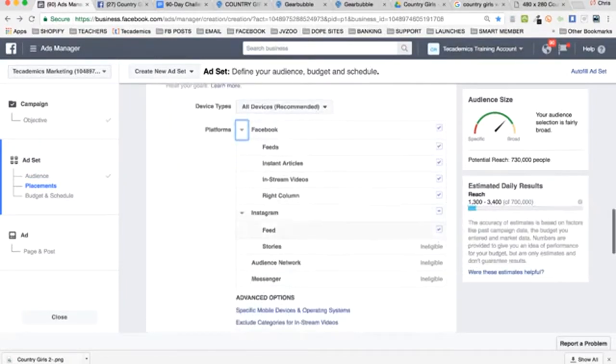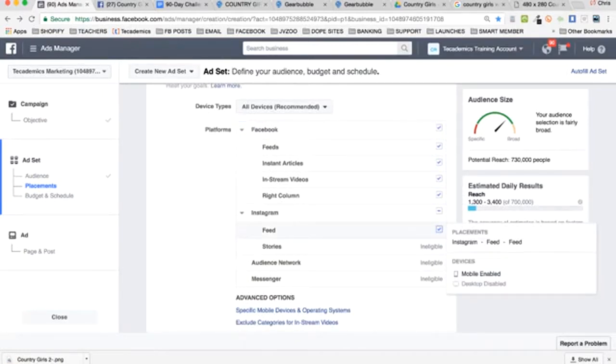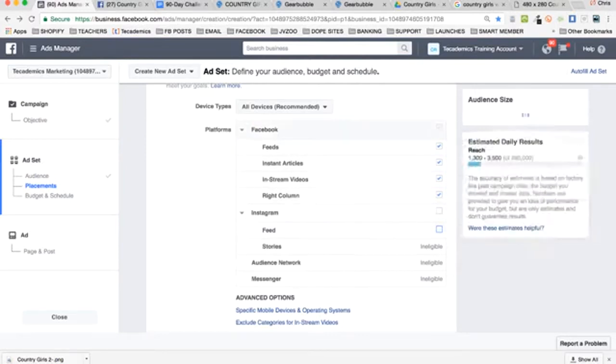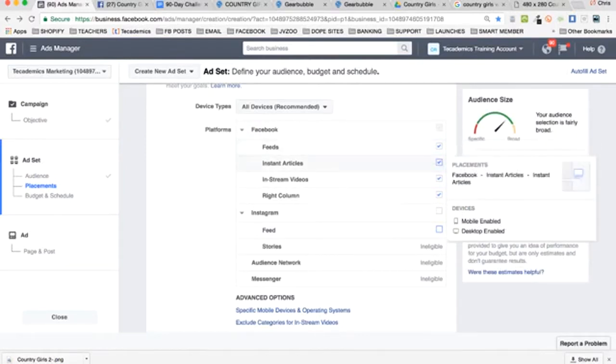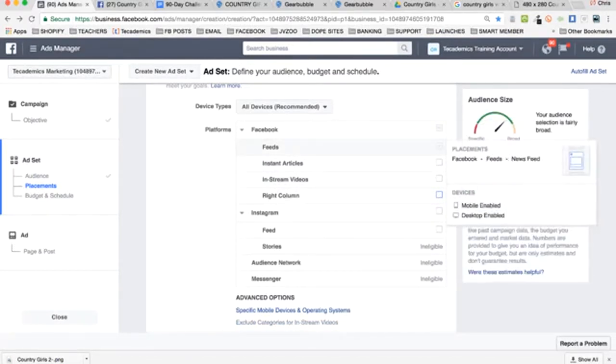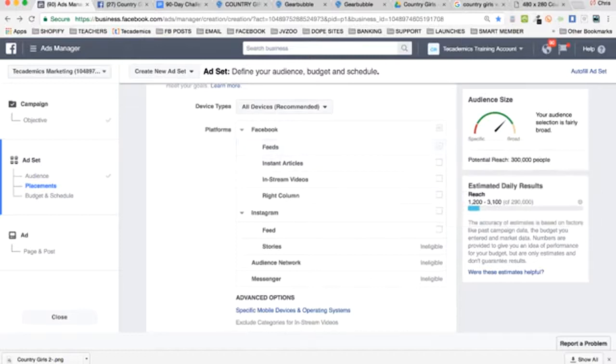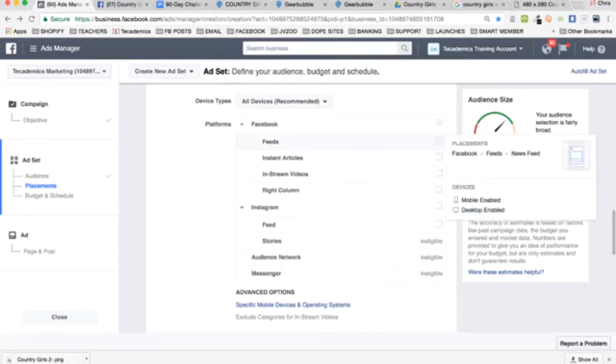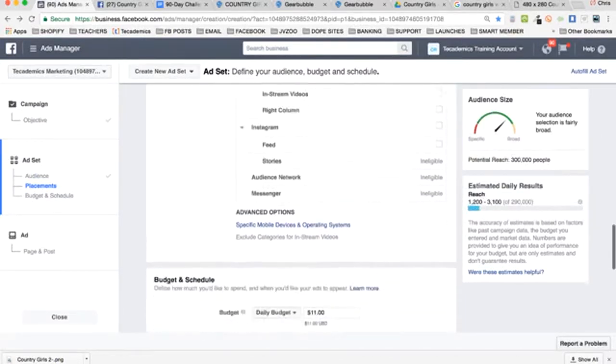Look at all these places it can show. You can show it on Instagram, or if you don't want to, you just uncheck that. You can show it on Facebook in the news feeds and these articles and streams. What if I just want this to show up in the Facebook news feed? When people are scrolling through the news feed, boom, there it is. I just check that box. It's going to show up on the newsfeed.